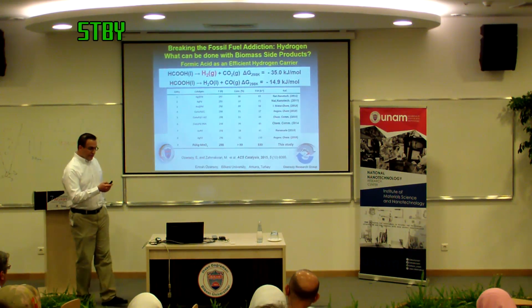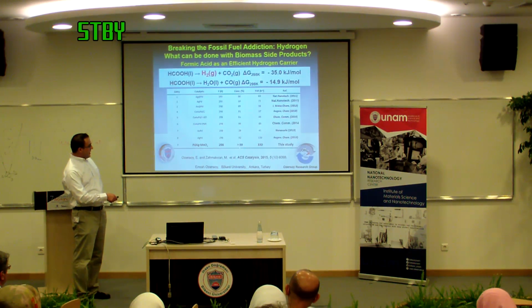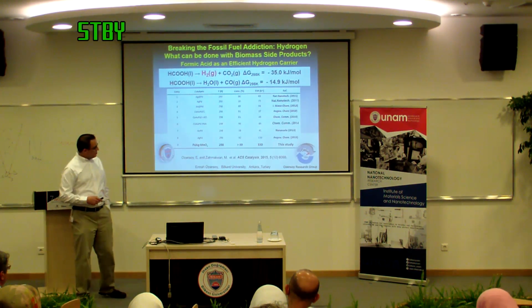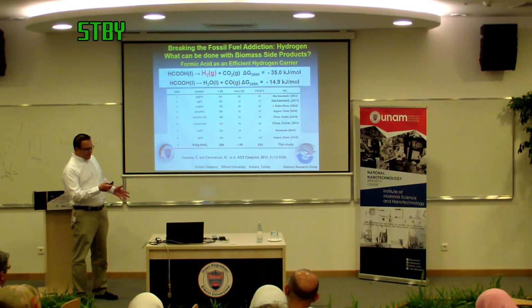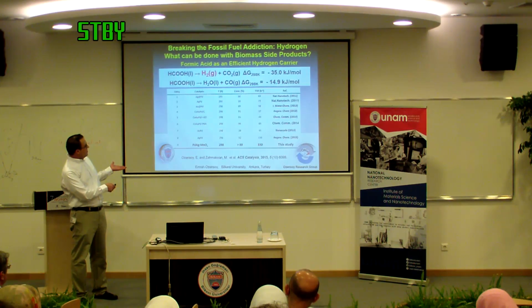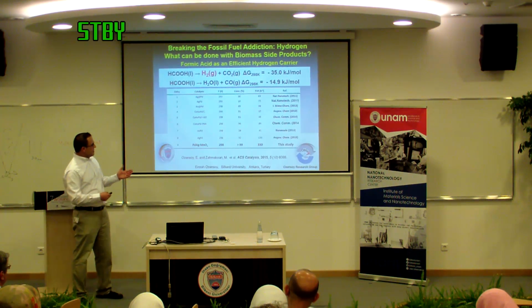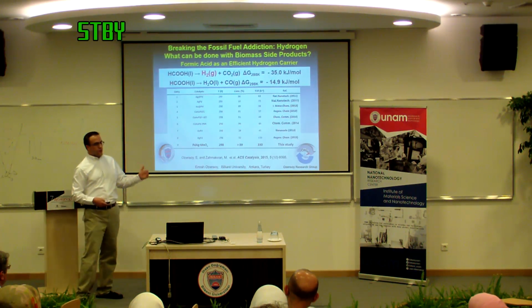In 2015, we published a record high activity on formic acid dehydrogenation, and these were at this time the best materials published in different journals. We sent this to Nature Chemistry. The editor said this is not relevant to this journal, and then it was published in ACS Catalysis, which is also a nice journal. The thing is, you can see that they're all different types of catalysts, and they're quite dissimilar. Cobalt, gold, palladium, on carbon, on reduced graphene oxide, graphene oxide, on DNA, on metal oxide. The problem is that these are entirely different catalysts, and nobody knows why they work, why they fail.